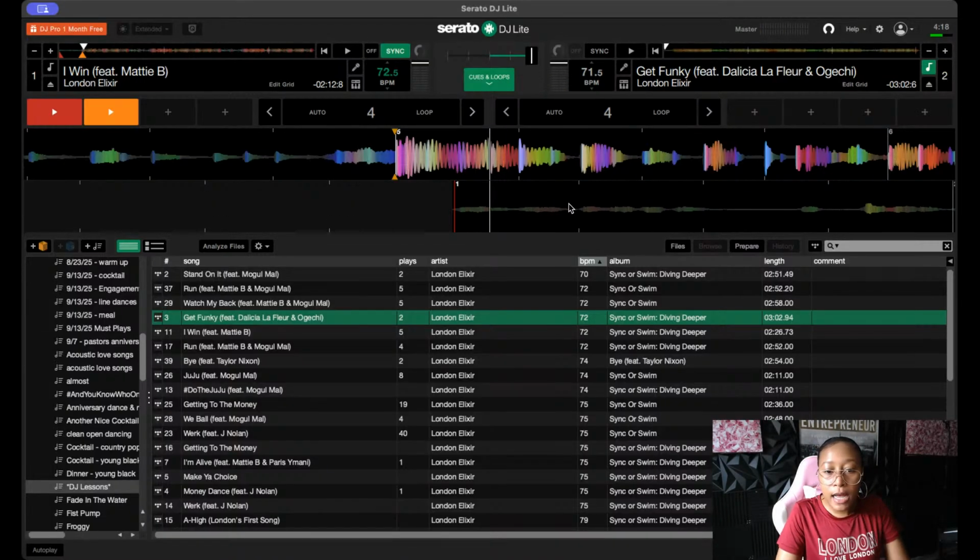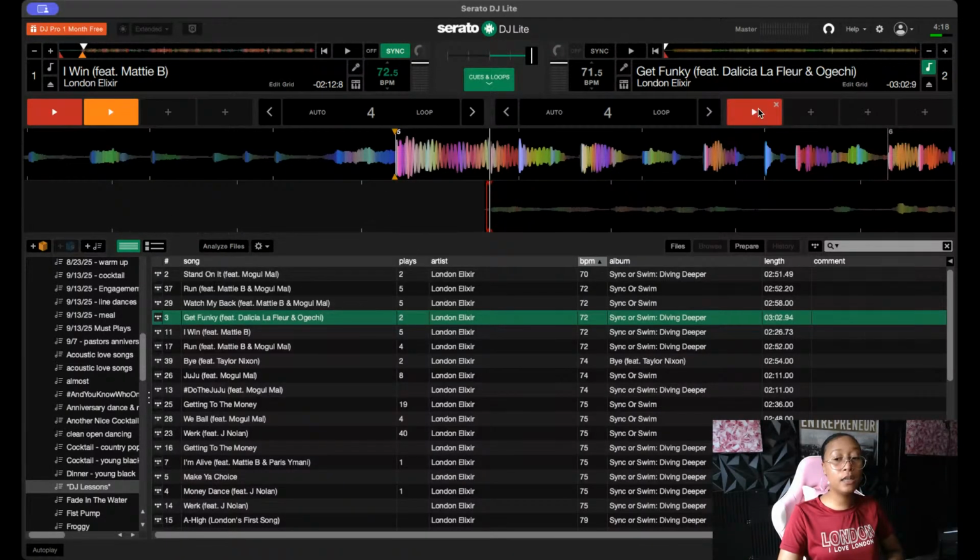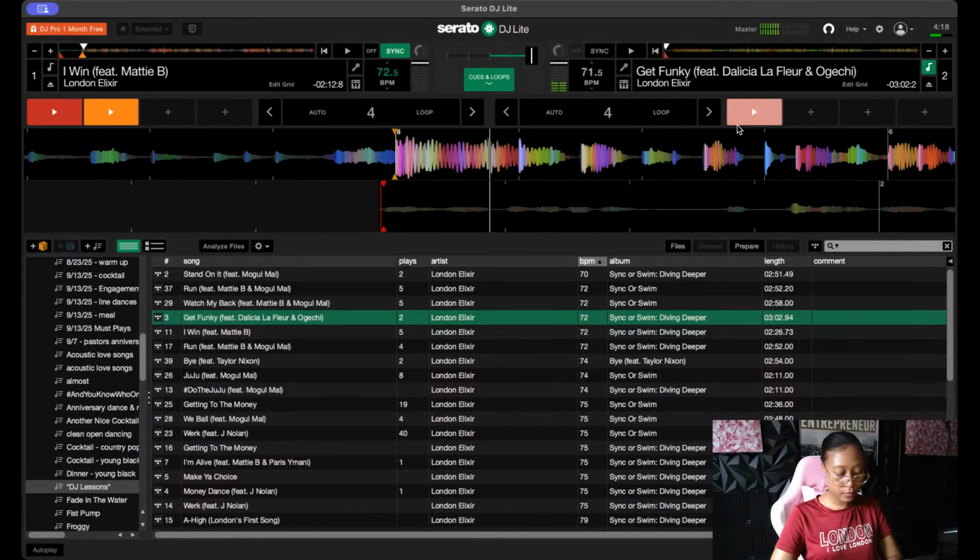And I always start not based on the lines, y'all, but based on the wave. So you can see where the sound comes in. Right here, the sound looks like it starts about there. So I'm going to set my first cue point there by clicking the little plus, or you can hit 6 because we're on deck 2. All right, so let's hear it and count out and see where the lyrics come in. And that's how we're going to determine where we're setting our cue points. All right, let's play it.